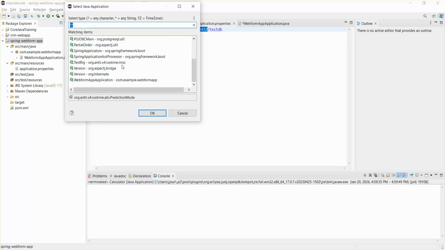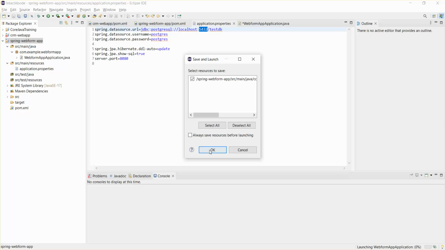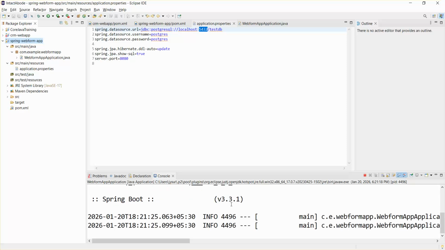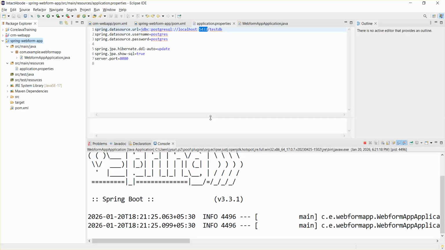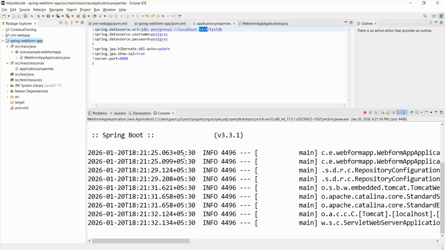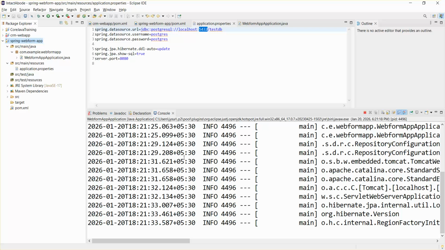Web form. Okay, that run within this. Hey, server started, man. Something is happening. Yay!